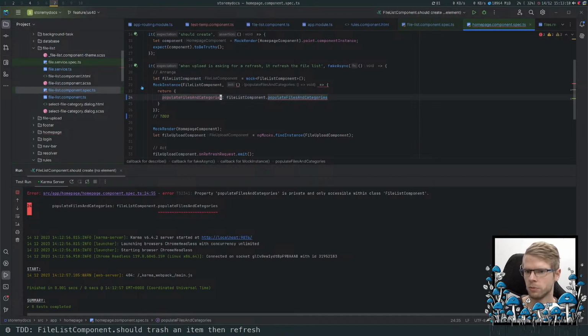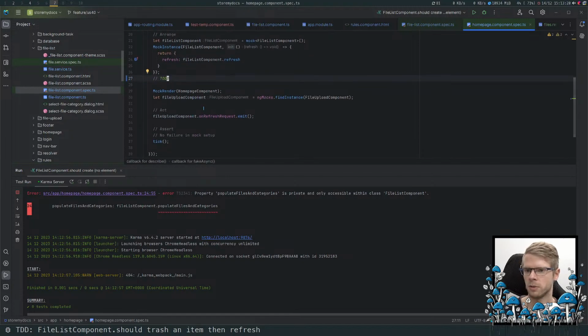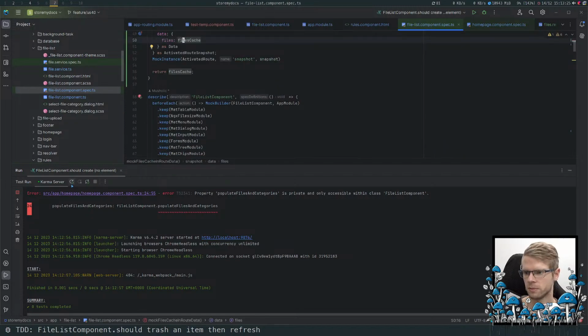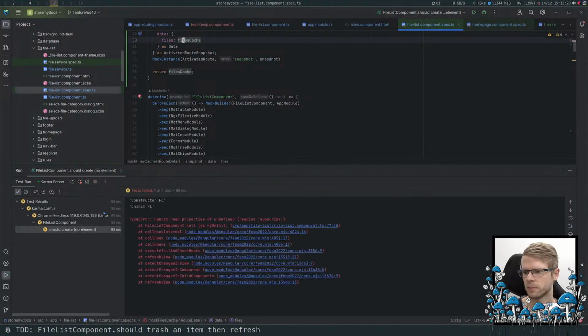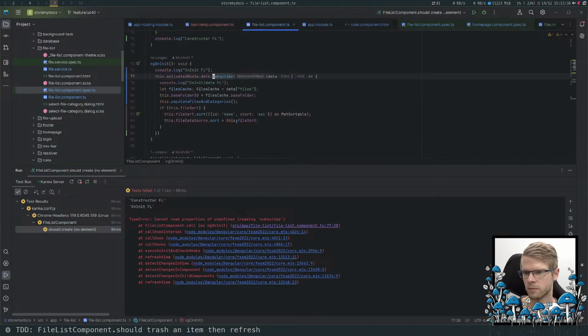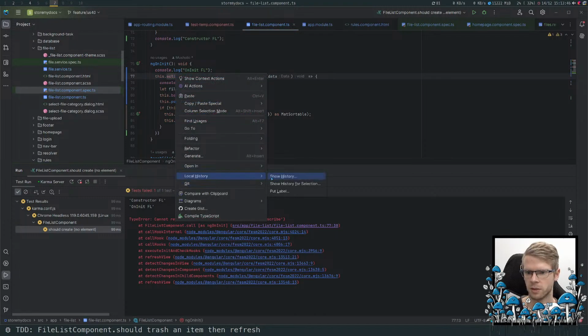Okay, I need to revert back to refresh here. I don't know what this to-do is about, but okay, I will keep it for now. So I need to remove my logs. Yes, I need to revert this part here.